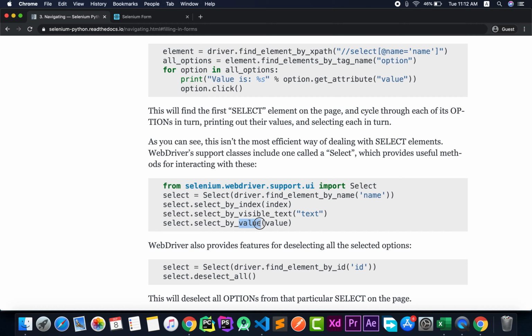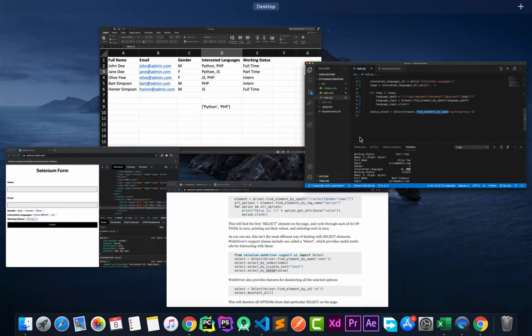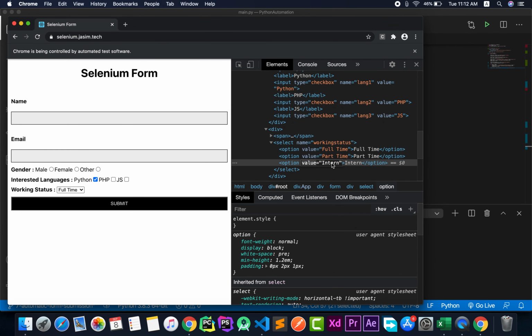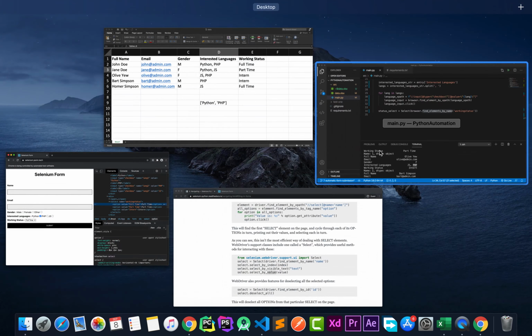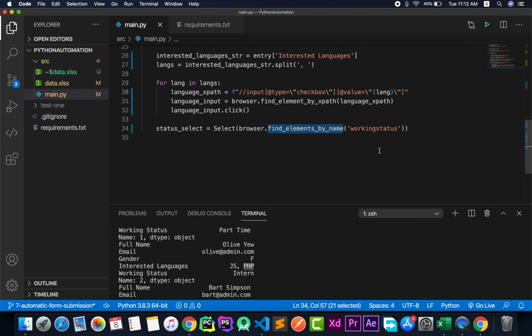Now there is also another thing called select by value, and that's nothing but the other one, the value equal to, it's based upon this one. So in our case both work fine because both have the same thing. In other applications this would be different, so they can make it with the visible text, or you can make it with the value. That's up to you. So I'll be using maybe selecting by visible text or value. We can use select by value, although both work fine.